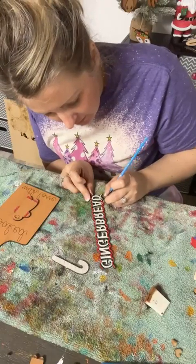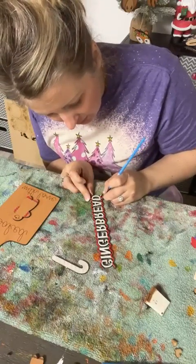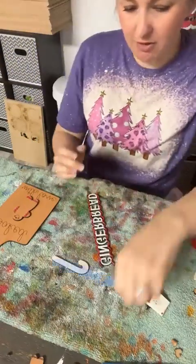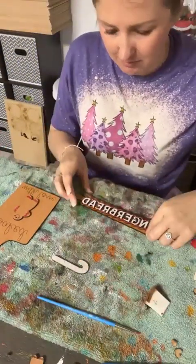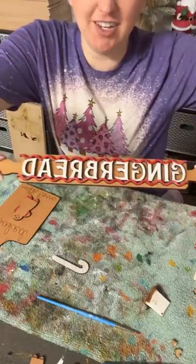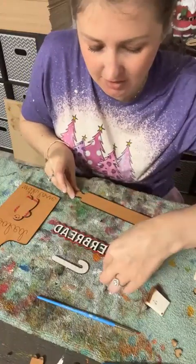Sand it down if you have to. Not usually though. You can usually just paint right over top of it. Start over. There we go. I love it. I think it's going to look awesome. Definitely got to let it dry before I try to put paint on there, but isn't that going to look cute? It makes it pop right off of there.